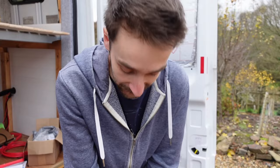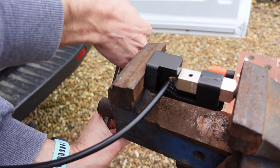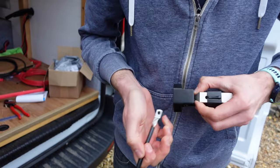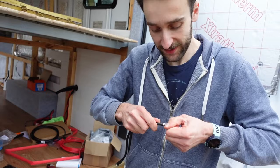I think this is the last wire we've got to make. So it's good, we're getting a bit tired. A bit of a workout doing this one. Okay. There we go. Right. Got to use this heavy duty crimp tool and a vise for these ones. Nice solid connection there. And that is the last one.